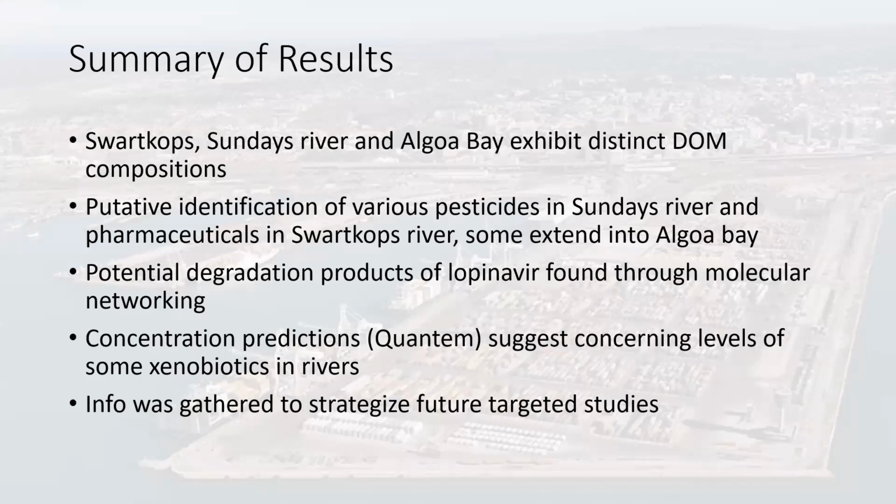We were also able to identify a potential degradation product of lopinavir through molecular networking. And lastly, we were able to predict concentrations for putatively identified features. This indicates potentially concerning levels of some xenobiotics in the rivers. And then lastly, for the data that's collected, on both rivers, previous studies have been done.